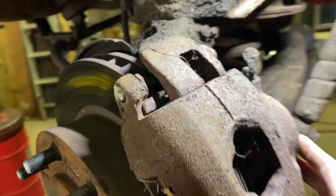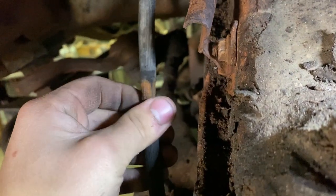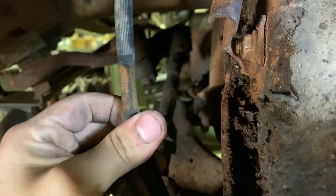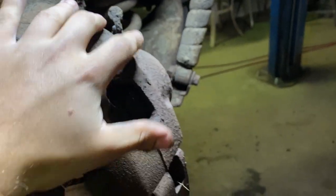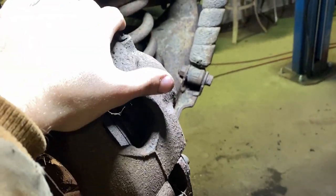We're gonna pull this caliper off. I had a buddy push the pedal while I spun the rotor, and this one seems to come back a little slow. But I pulled the clamp off the brake hose here, and it looks like it might be pinched, but I'll know better when I get the new pads and calipers on if the flow coming out of the bleeder is a little slow or if it's still slow.